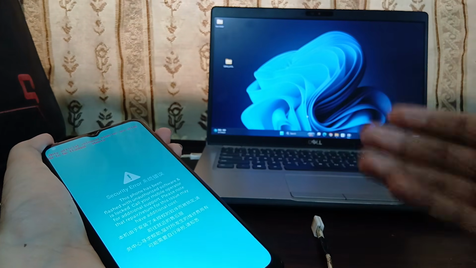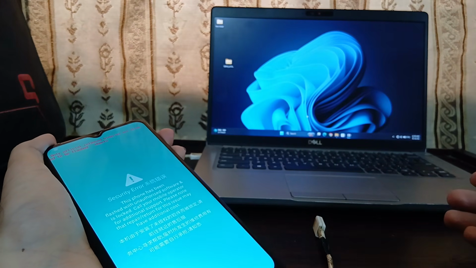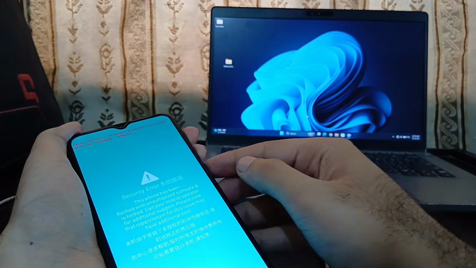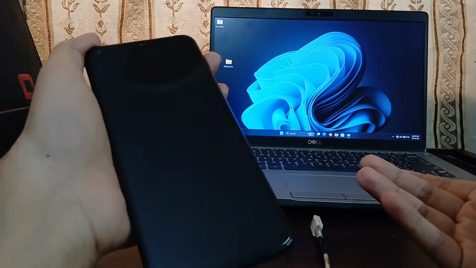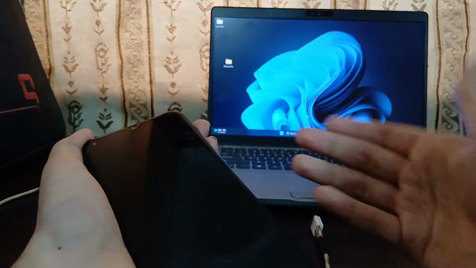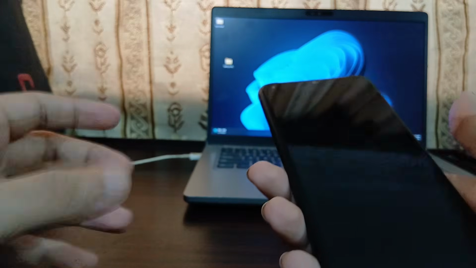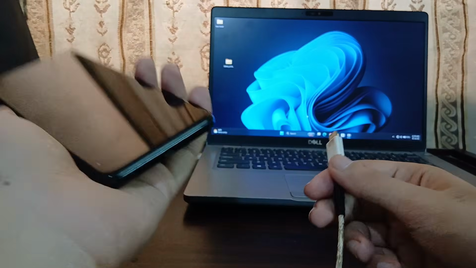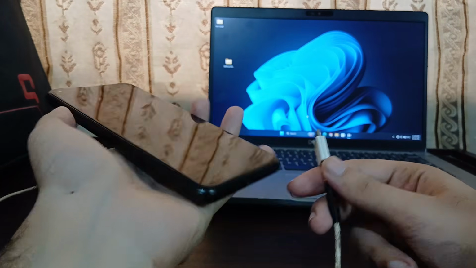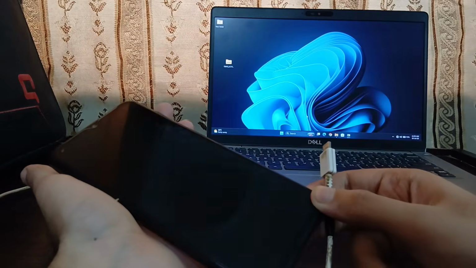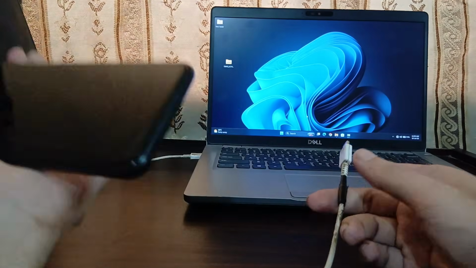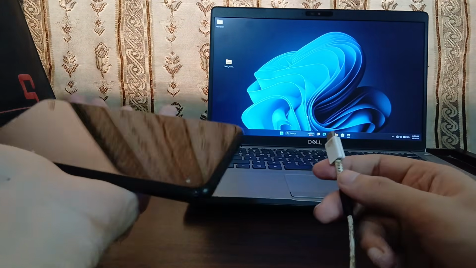But in my case, when my phone is not boot looping, you're going to have to find a way to turn off your phone. In my case, I can just press the power button and it mostly turns off, but your phone may not turn off just by pressing the power button. What you're going to do is press and hold volume down and the power button for at least 7 seconds, and then your phone is going to restart. Again, you have to plug your phone into your computer using the USB data cable, and then press volume up and volume down buttons together, and the phone will restart into download mode, so it's going to turn on again.